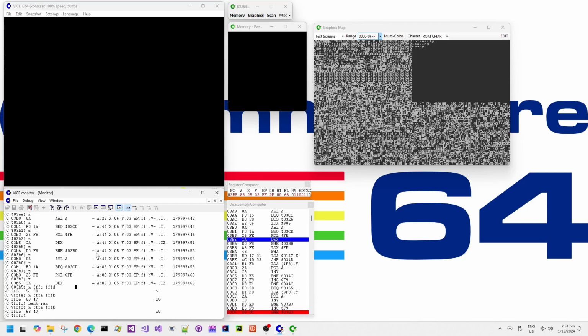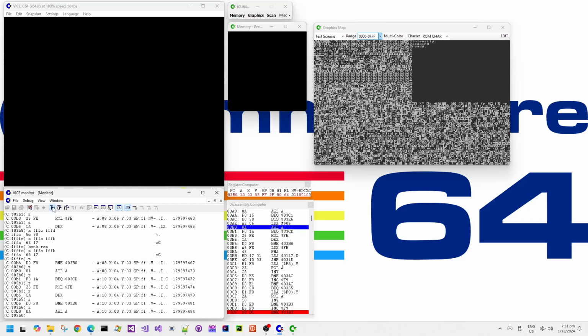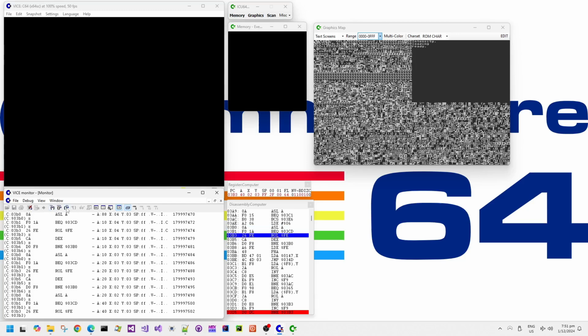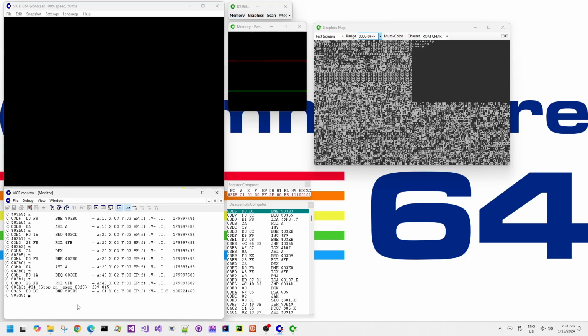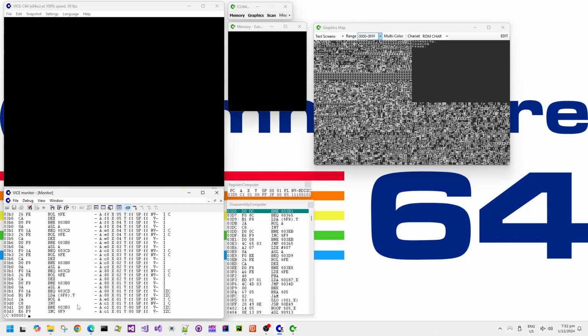I think the only important thing during the animated tape loader screen was probably the interrupt vector at FFFE and FFFF. I think that's the only important vector that we really need. The animated tape loader screen sets up that vector. So I think that's the only really important one. So we'll save the memory, but we need to have some I/O, processor port, screen setup and border color setup and stuff like that, just to really restore the state back to how the animated tape loader screen looks before we start that piece of code.